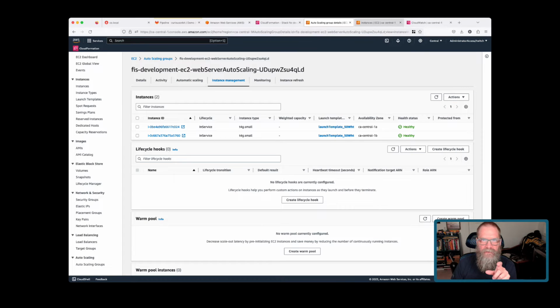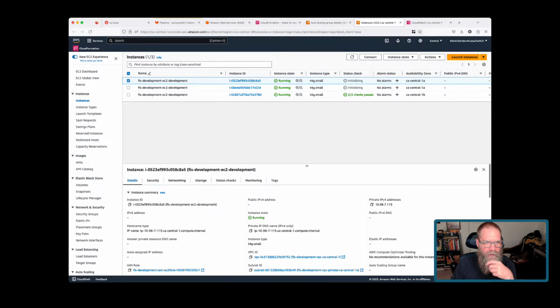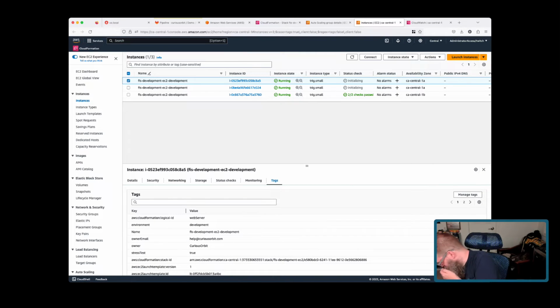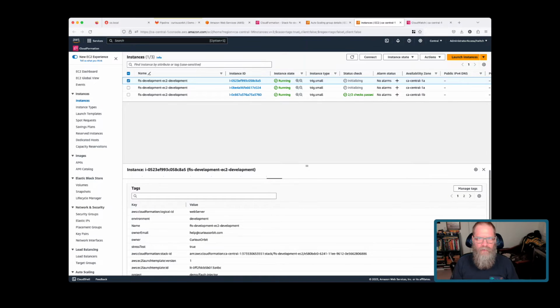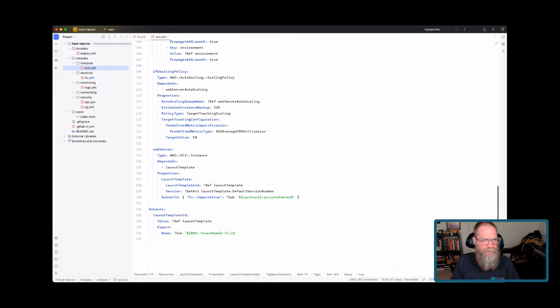If we go back to here, so what is it, 24 and 60? So 24 and 60. This one is that web server EC2 template, which we don't really need. So what I'm going to do with this one is we're going to delete this. We're going to say actions or instance state, terminate. Just tell that one to go away. And we'll flip back over to PyCharm. And we don't need this.